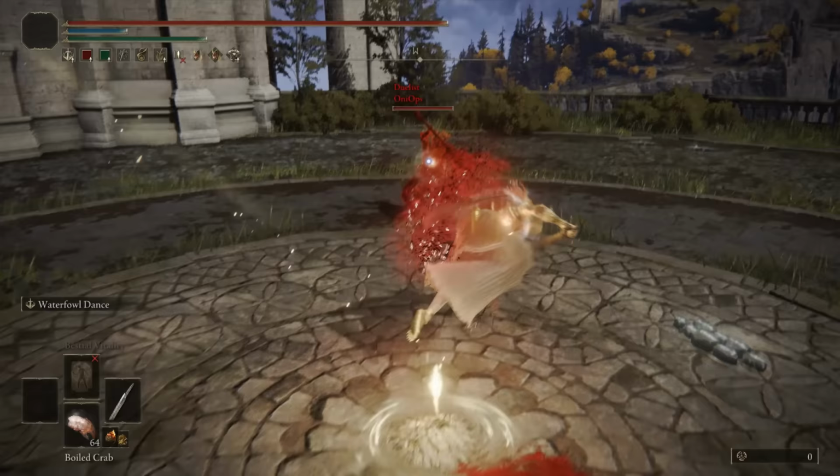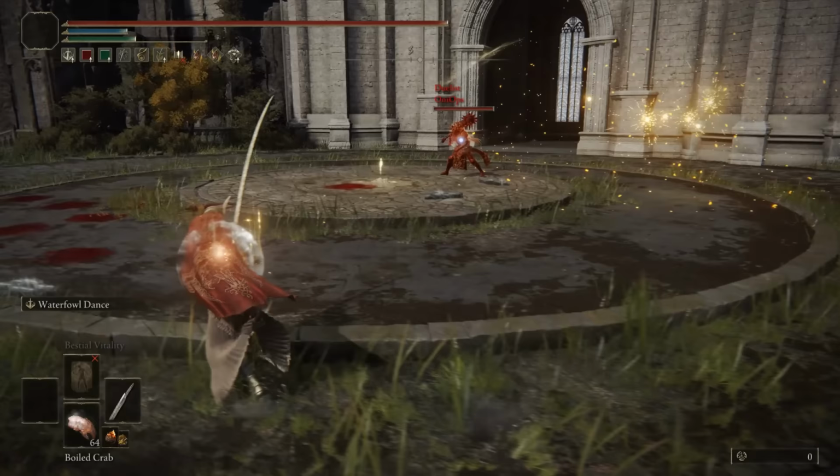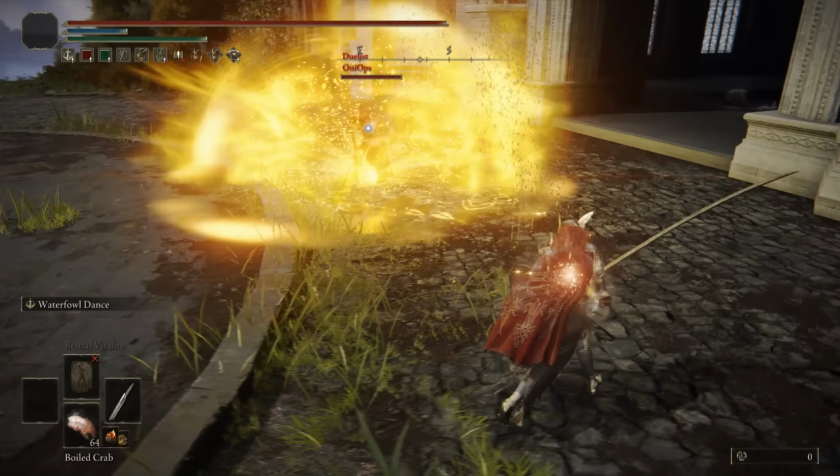Roll through, roll through, roll away. Roll away. It's bullet hell. All right, I'm coming in, Oni. Is this how you fought Malenia? Whee. Okay. Well, we're starting off slow here.